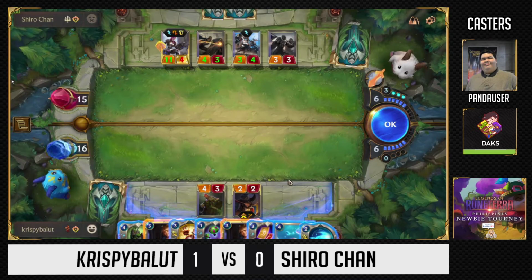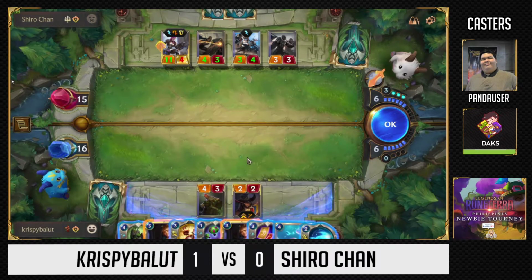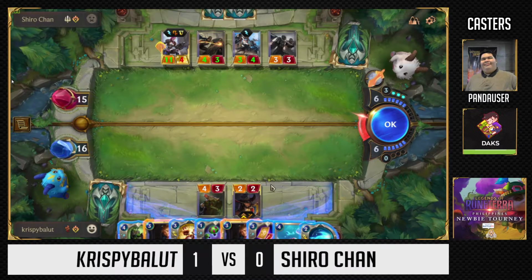And how far is that Twisted Fate really into leveling up? It seems like it's not going to make it. He has to go for the block. He has to go for a drop, because look at how much damage is on the other side: 15, 18, 21. Even if the Vi gets blocked, that is still 10 damage coming your way, plus still good damage. So it's just like 1 HP there and a dream for KrispyBalut. Is he actually calculating that it will be enough with Shiro-chan having two more cards in hand?